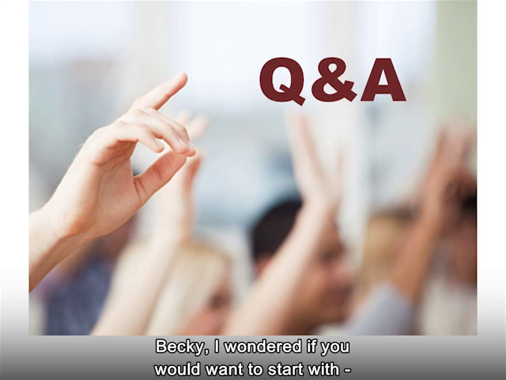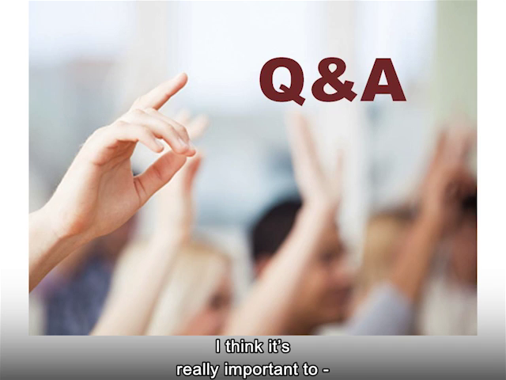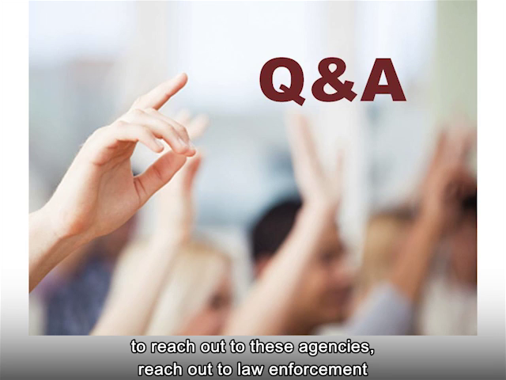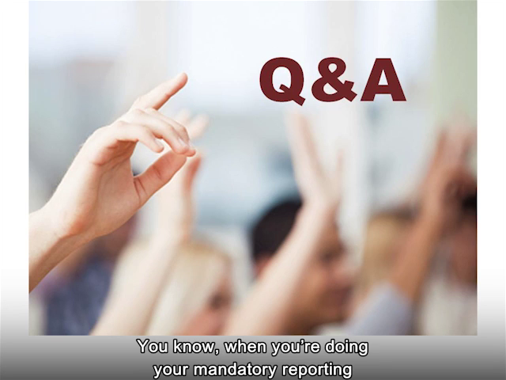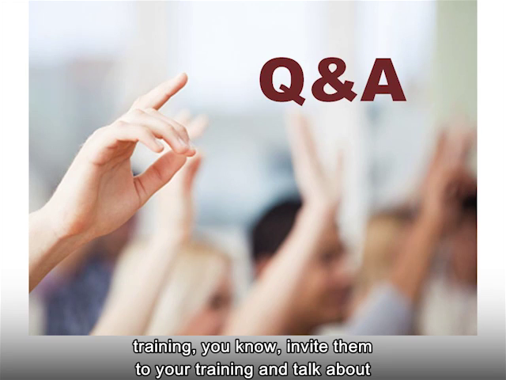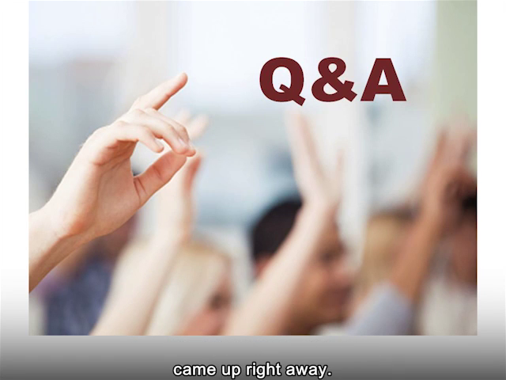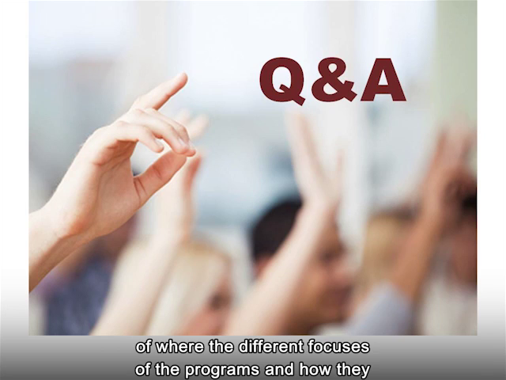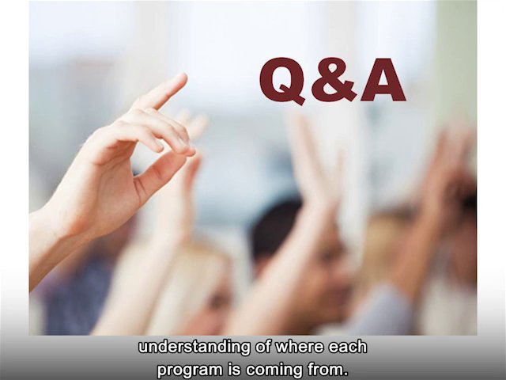Becky, I wondered if you would want to start with, since you had brought up that topic as well. Sure. I think it's really important for home visiting from the state perspective and from the local to reach out to these agencies, reach out to law enforcement and child protective services and invite them to the table. When you're doing your mandatory reporting training, invite them to your training and talk about the referral process. And when we did that, intimate partner violence came up right away. And I think it really allowed for a better understanding of the different focuses of the programs and how they can collaborate a little bit more and have a better understanding of where each program is coming from.